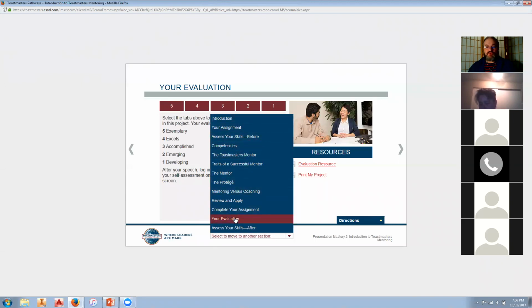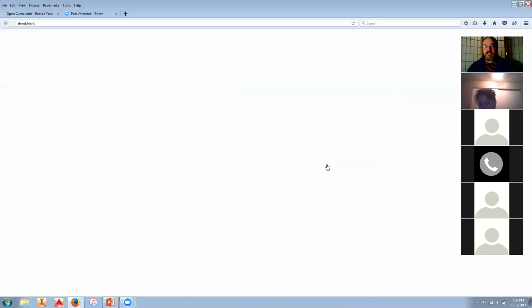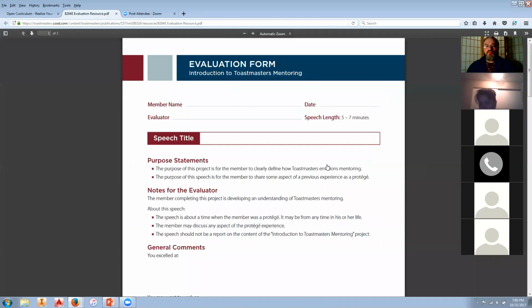And down, usually second to the bottom, is the one called Your Evaluation. That is where you can find a linked evaluation resource. When you click on that, it opens up in a new window and provides you with the PDF form that you can download, you can print, etc. This is one way of getting to the evaluation.